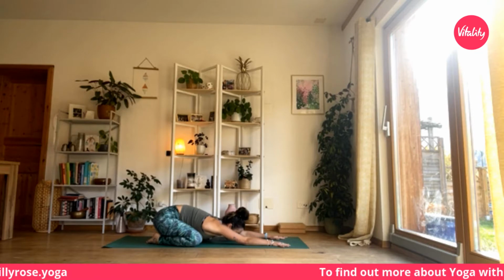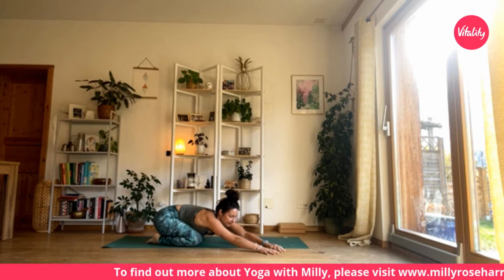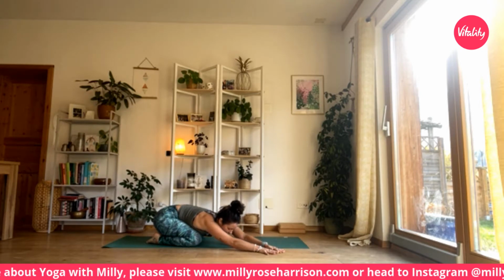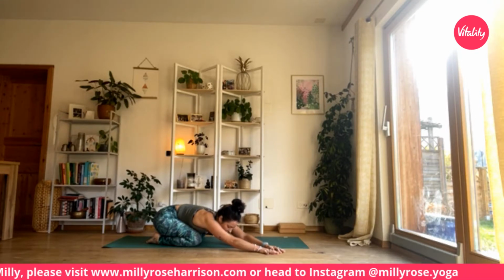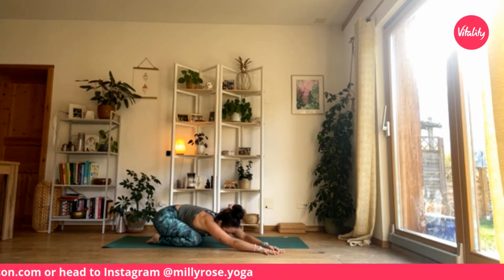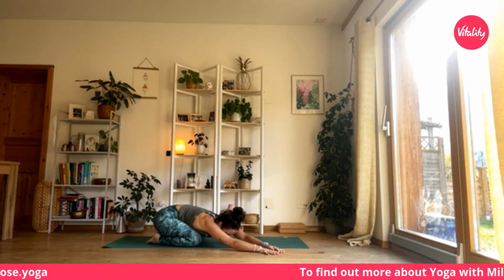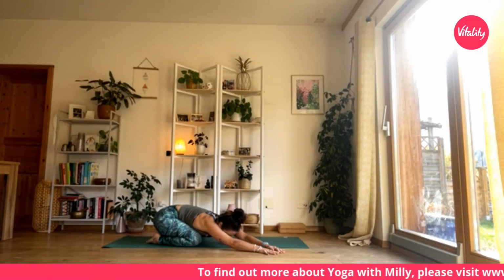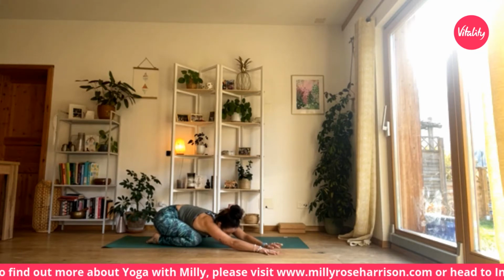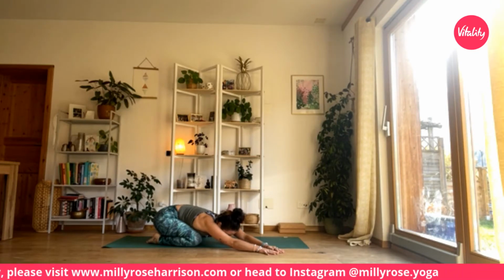Beautiful. From your child's pose, walk your hands off to the right hand side. You can either place your left hand on the back of the right, or you can just over-exaggerate the reach of the left fingertips. Don't worry if your torso has followed suit and is draping over your right thigh, that's not a problem. Keep trying to glue that left hip back towards your heel to really open up the space down the left-hand side of the body. Take one more big breath here.